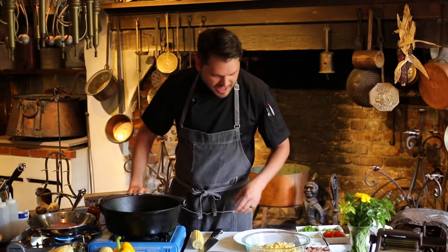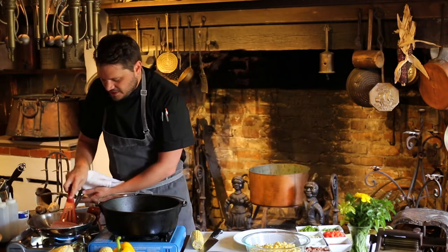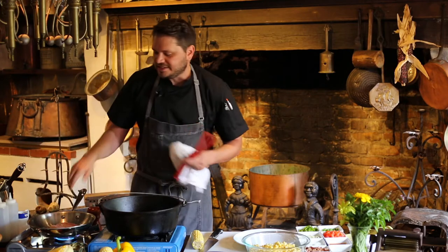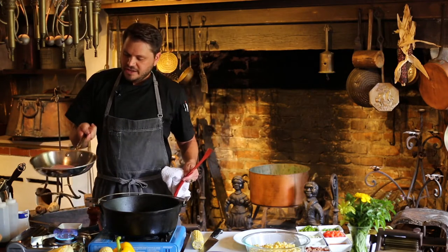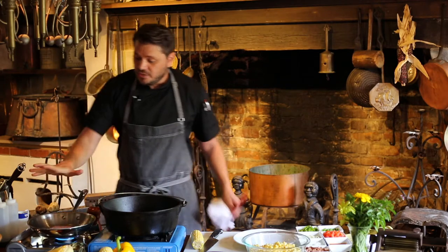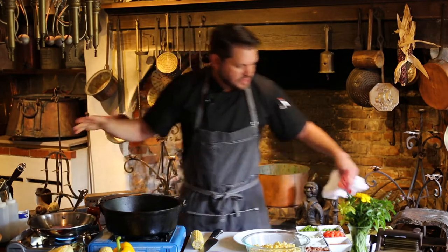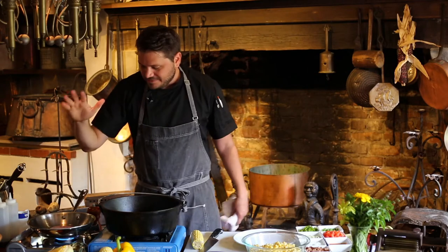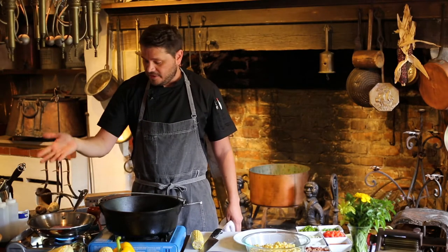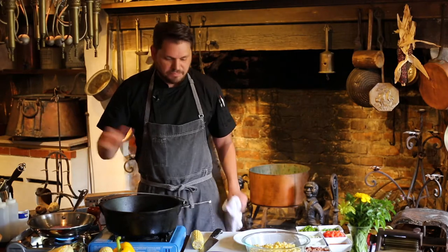I have a fish spatula, but any old spatula would do. Anytime I throw my fish in, I like to give the skillet just a little shake just to see that the fish is moving. I don't want to mess with it too much because I do want to get a nice crust and caramelization on the outside of it. High heat — we're just going to let this go. We're going to cook it for about three minutes on each side, flipping it after about three minutes. Fish is going to get perfect.